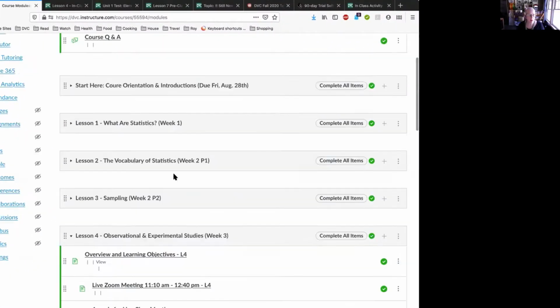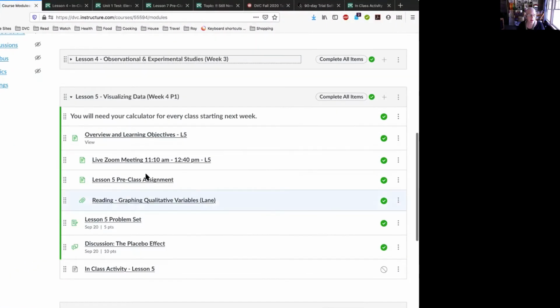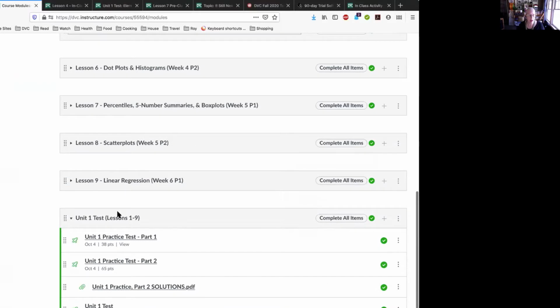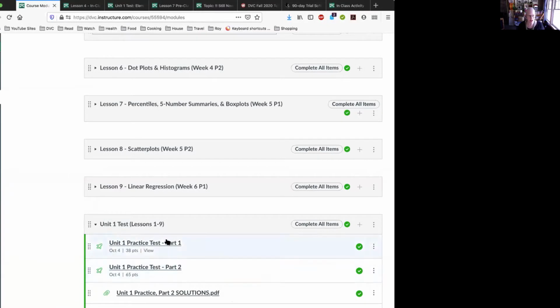On Friday, what's going to pop up for you at the end of Module 9 is the Unit 1 test. And the Unit 1 test covers lessons 1 through 9. There are 2 practice tests for you that are essentially like homework. You'll have 3 tries for each of these, and I broke it up into part 1 and part 2, because part 2 is more of the second half of the class, but not exclusively. Part 2 is more writing involved, with basic written-up solutions for you.